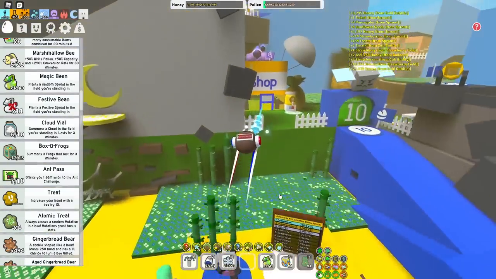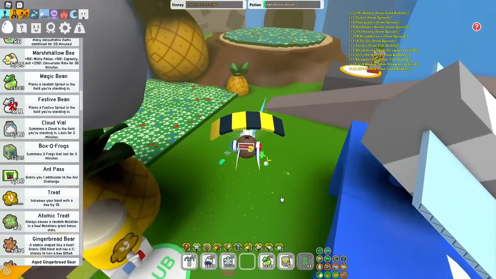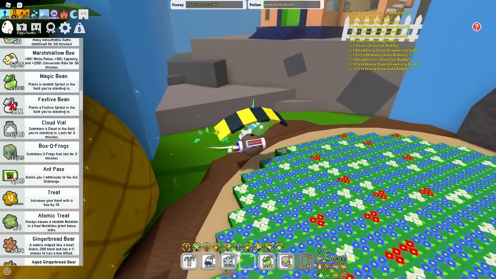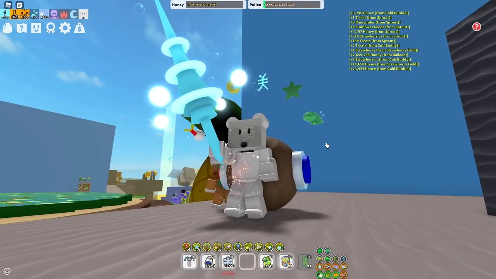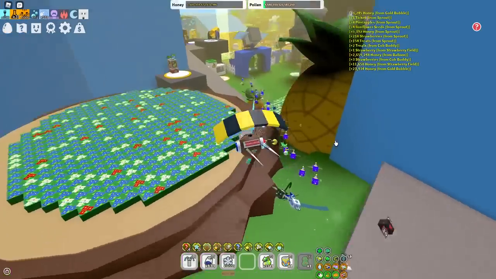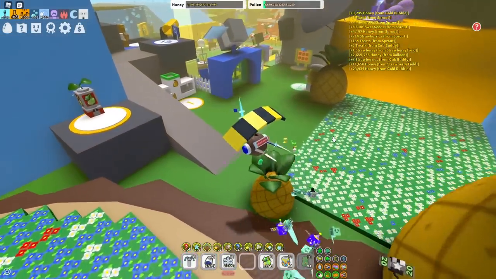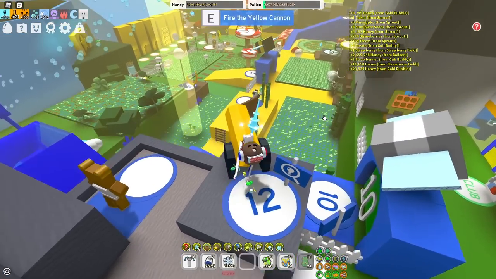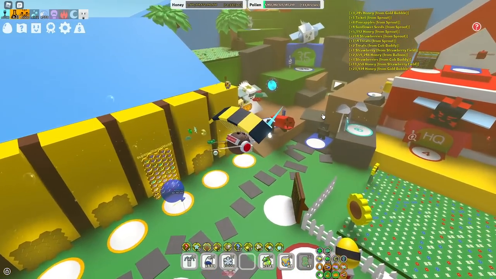Now, this one is a bit of a newer concept to the game, just like planters. These came out in the same update as planters. A puff shroom is this mushroom looking thing, and they spawn in 5 minutes, so I guess I'll wait 5 minutes till they spawn and I can show you what puff shrooms are. They're like a mushroom that spawns in the field.